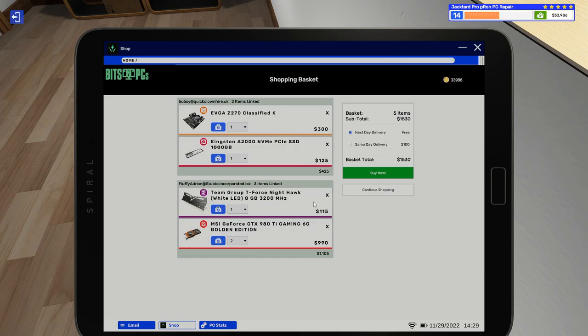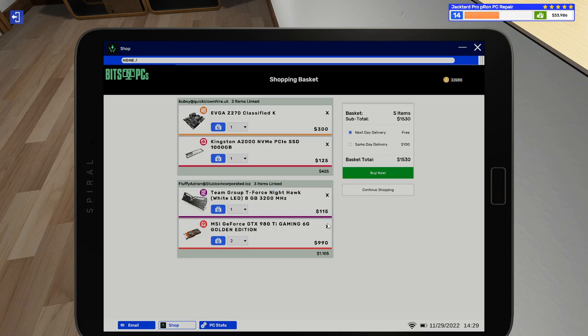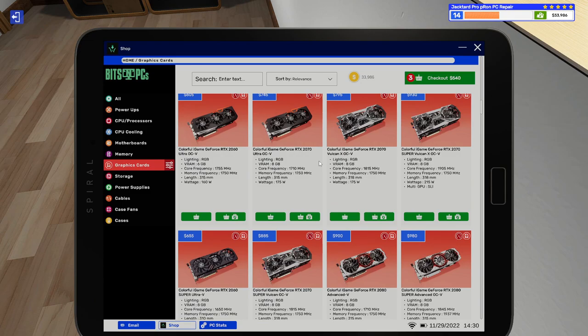So, 1105. We are $5 over, I think. $5 over. Okay, so that means we need to axe these and go back to the shop, 2 video cards. So we can't do the Goldens without sacrificing the memory, and I'm pretty sure we need memory too.